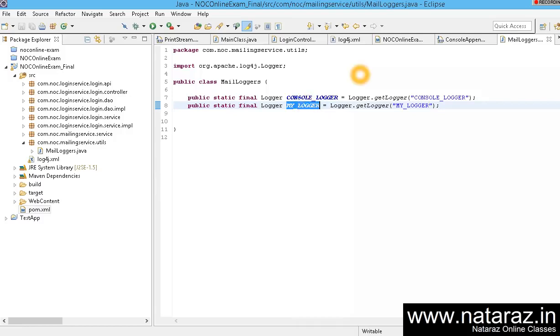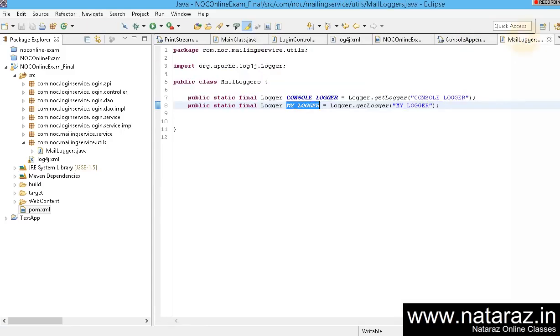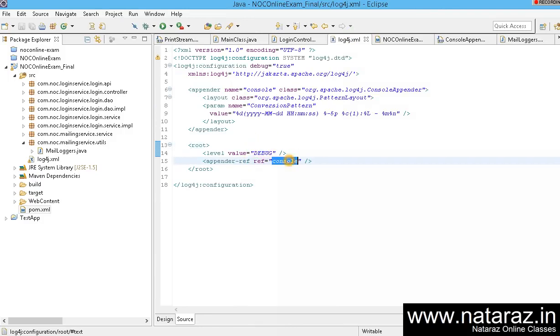It is also going to use the configuration which is written inside the root. That is what root is. It is generic, applicable for any kind of logger that you configure. You can use my logger.debug now, and it would also use the same configuration here, printing on the console.